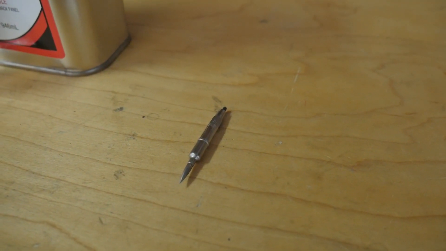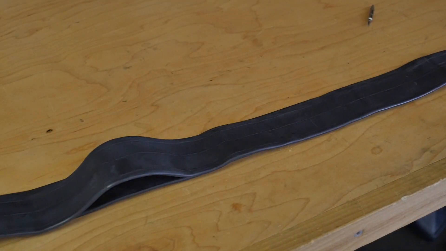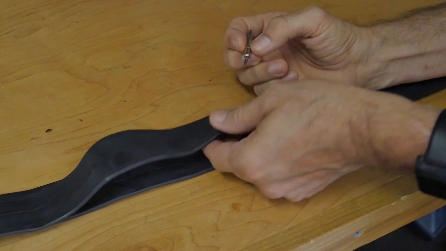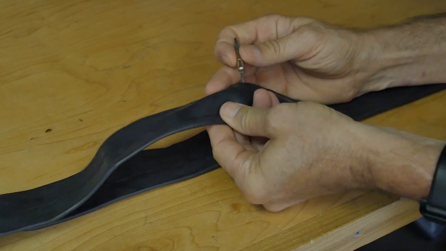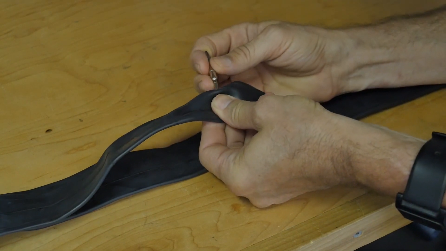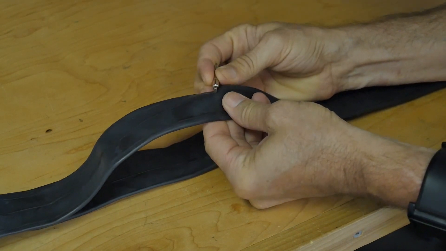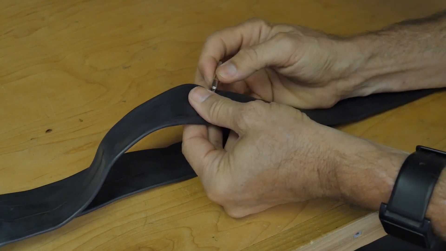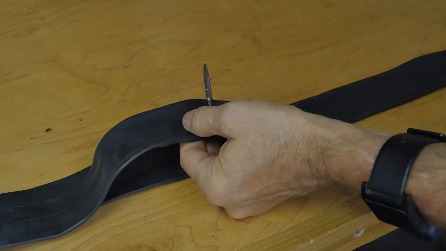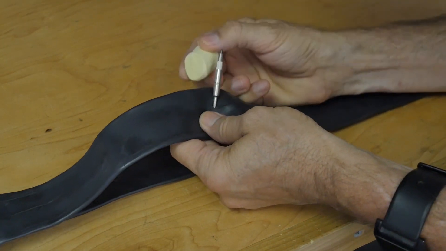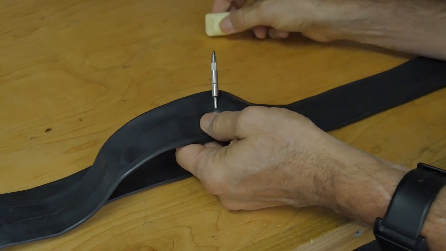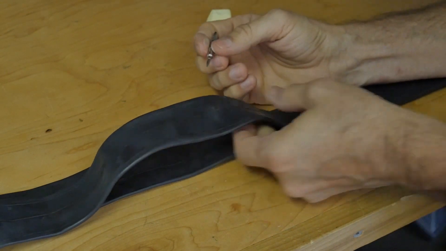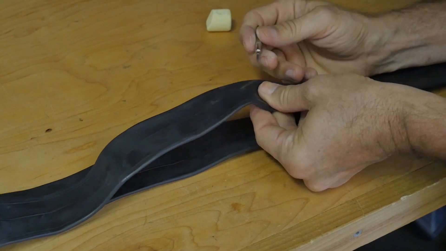So what I'm going to do is take a regular 26-inch bicycle tire tube, poke three holes in it, and then patch each hole using three different methods. The first method will be slime rubber cement. The second method will be Best Test rubber cement, but I will coat the patch as well as the area to be patched with rubber cement first.